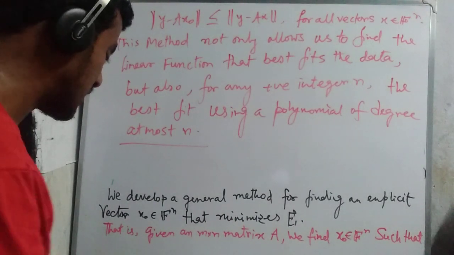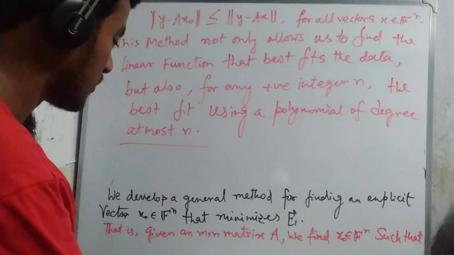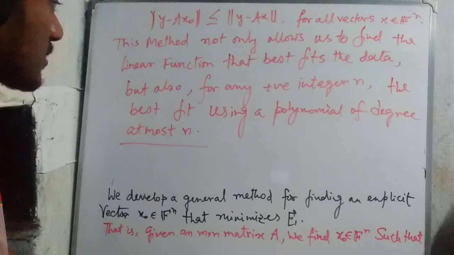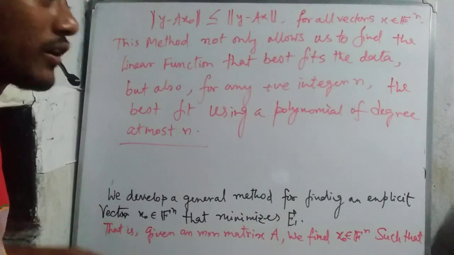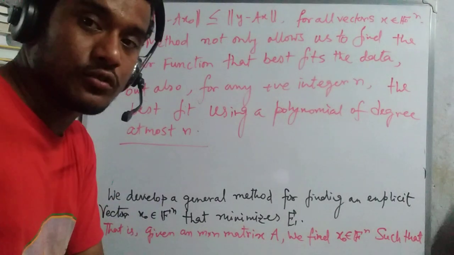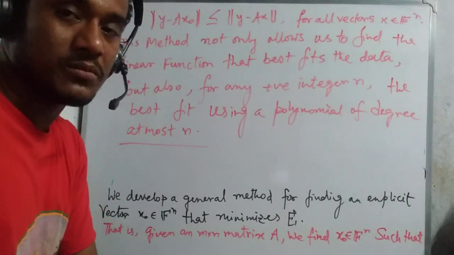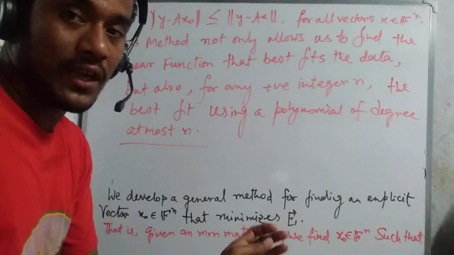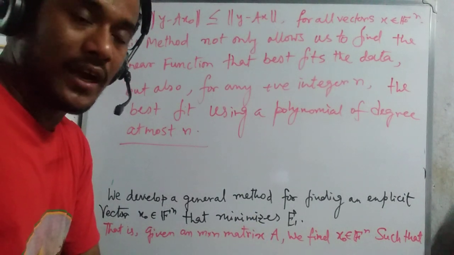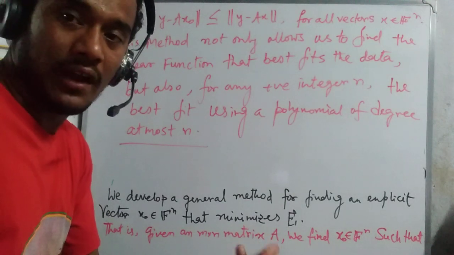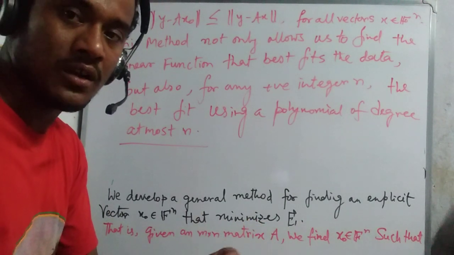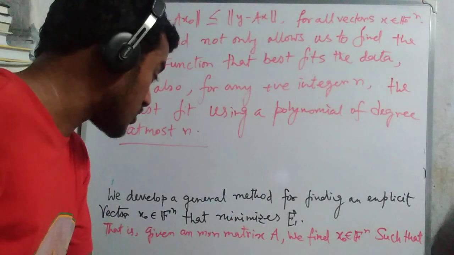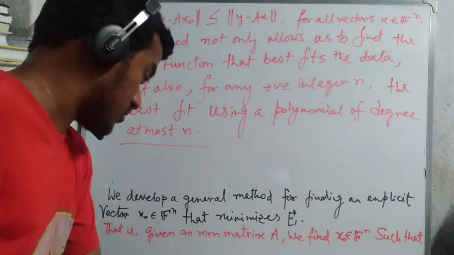In this way, we also discuss least square approximation. Okay, that means some collected data is plotted in a plane, and then we approximate this collection of data with a straight line. Then we find some error occurs, and we find these constants by minimizing this error. This process is called least square approximation.